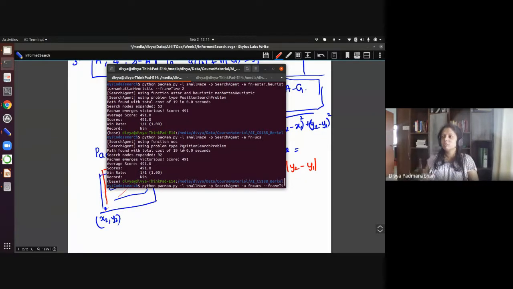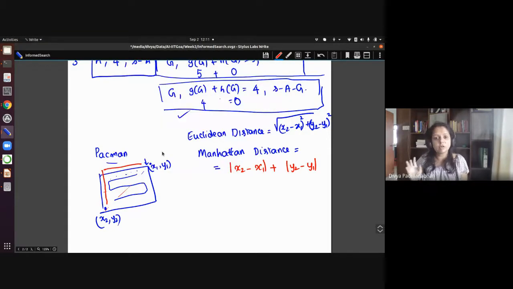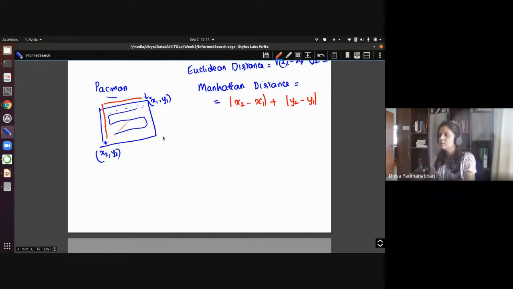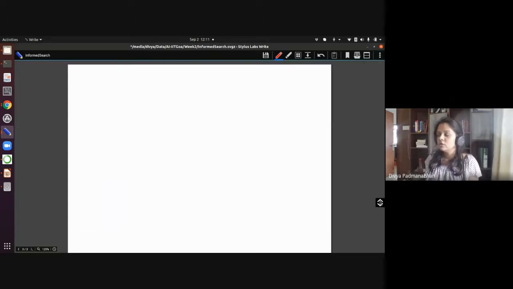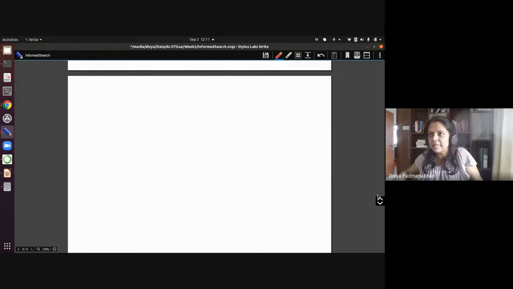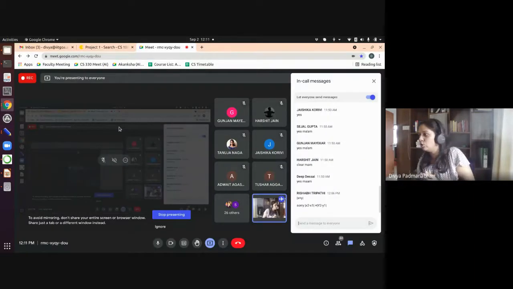So there are these examples which show that A star is helping, but yes, the heuristic is a very important part of A star. So let's see some more issues in A star, or let's try to understand a little further. So what's going on here? Before that, any questions on the demo or whatever I just showed you now?